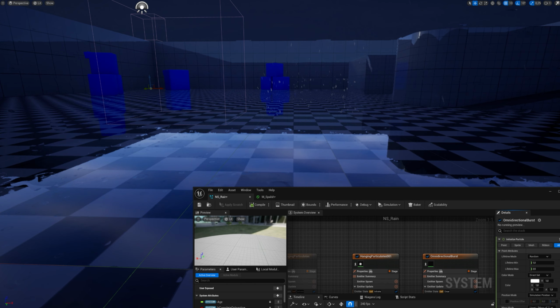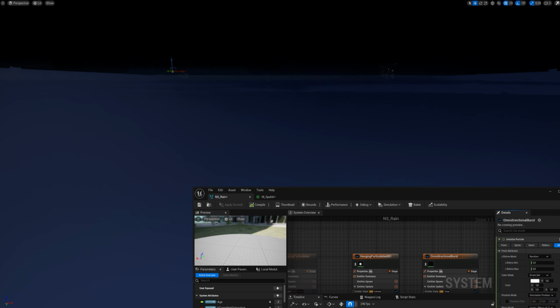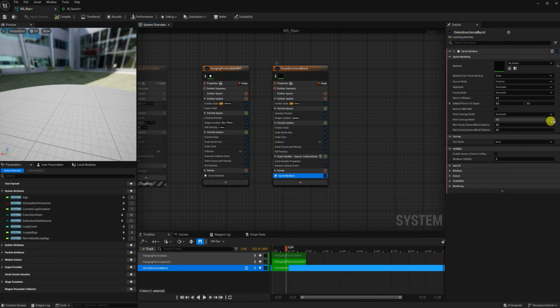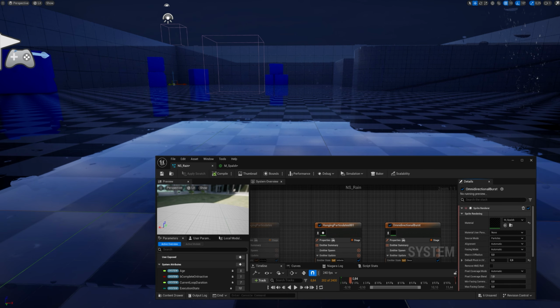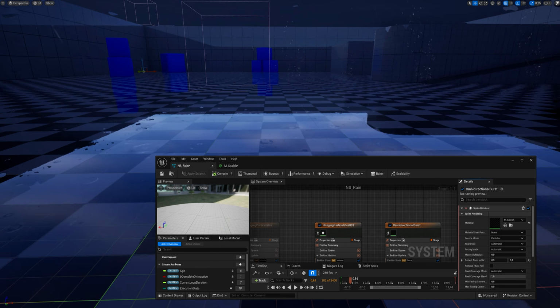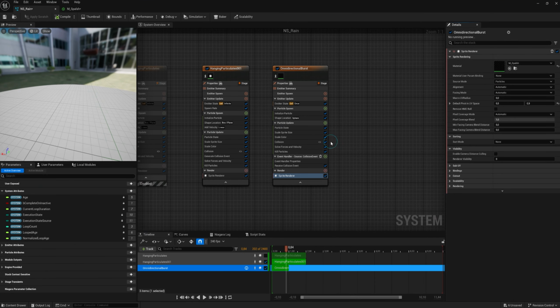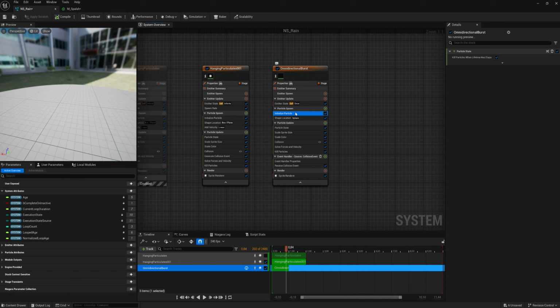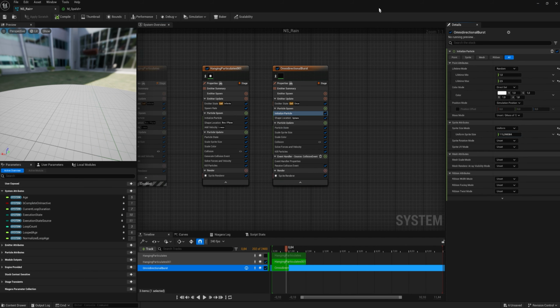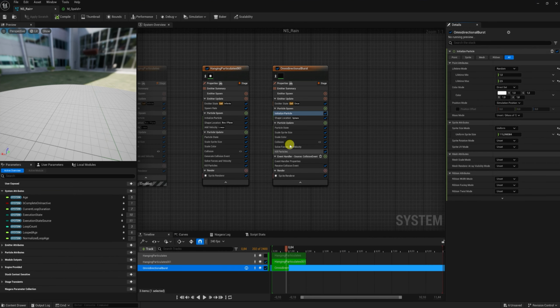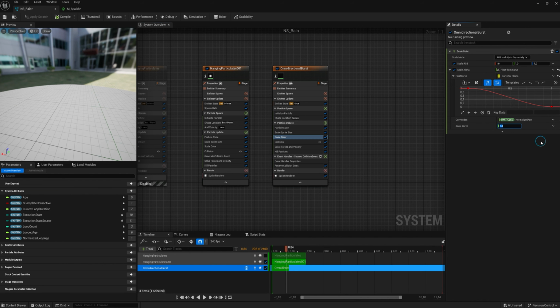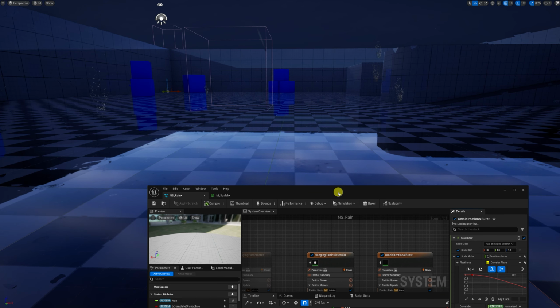So now they are spawning, but the issue is they're also spawning at the bottom of it. To fix that, go to your sprite renderer, and under the pivot UV space, just set that to 0.9. So now they will spawn at the top. They are a bit too big, so let's decrease the size for now. Okay, now that they're there, let's change the curve for this to like 5.